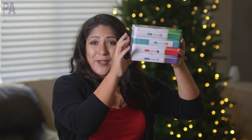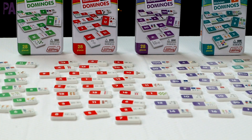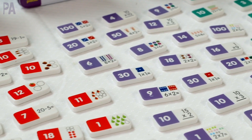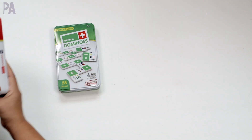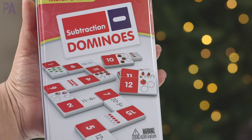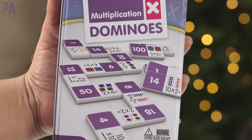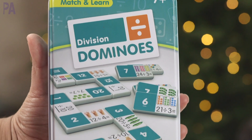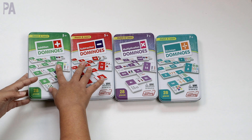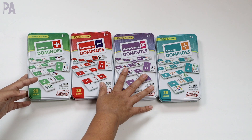I have a whole stack of things to show you, and they are Math Dominoes for math — all the way from addition, subtraction, multiplication, and division. These are for ages five and up for addition and subtraction, and ages seven and up for multiplication and division. The age difference is just because of skill level — usually we don't see multiplication and division until third grade, which is about age seven, and addition and subtraction until kindergarten, about age five. If your child is more advanced or not, you can adapt for whatever skill level they're at.